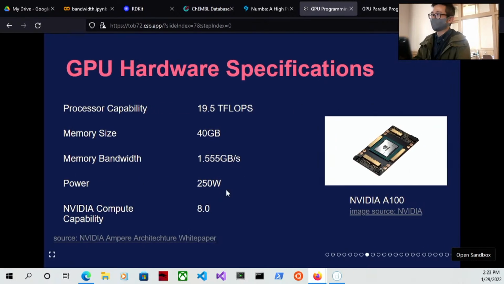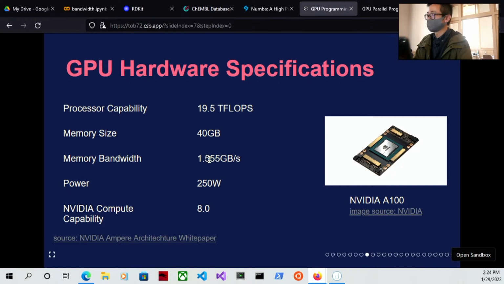So we can always see a bandwidth or throughput in a GPU specification. As you can see, here are some parameters I extracted from a specification of the NVIDIA product A100. So we can see the process capability. They have 90.5 teraflops. This is the operations they can do in 1 second of the processor. So it's a concept of bandwidth, and they have the memory size and also memory bandwidth.